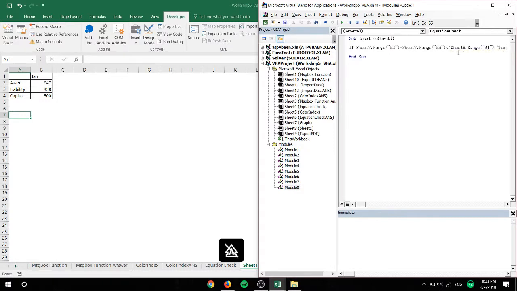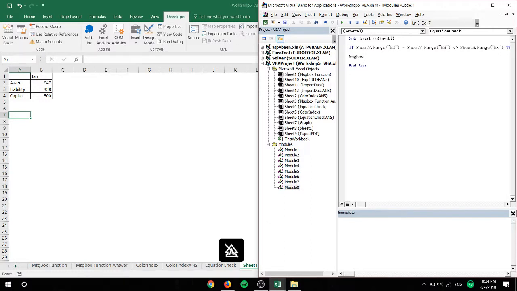In Excel VBA, always remember to put Then in the same line as If, because there are some languages that do not require this, but this is special syntax for Excel VBA, and I want to remind you of that.